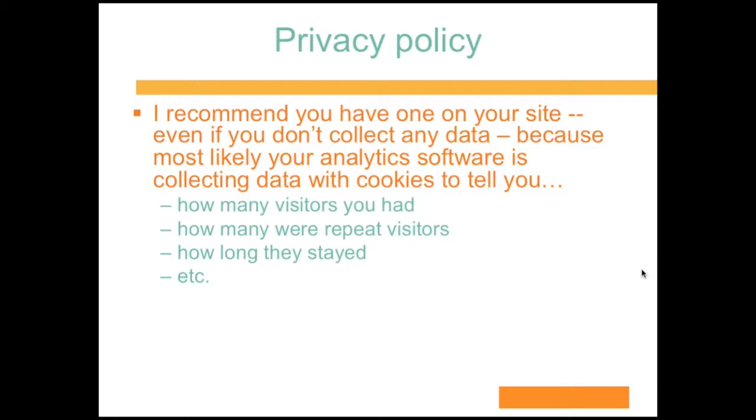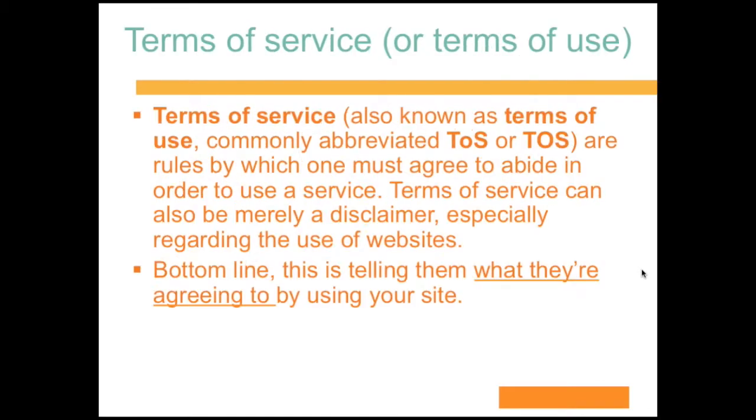The way that Google is able to report back to us via Google Analytics how many visitors we had, how many were repeat visitors versus new visitors, how long they stayed, how many pages they looked at, all that kind of stuff, is because they're collecting cookie data on visitors who come to your website. So whether you think consciously that you are proactively collecting data or not, if you're running Google Analytics or any analytics software, you are collecting data. So this is why you want to have it.